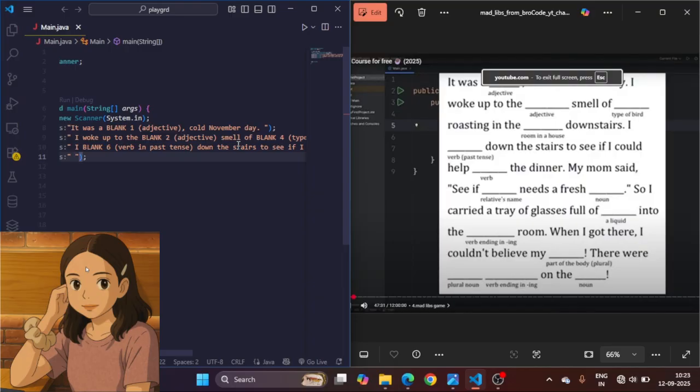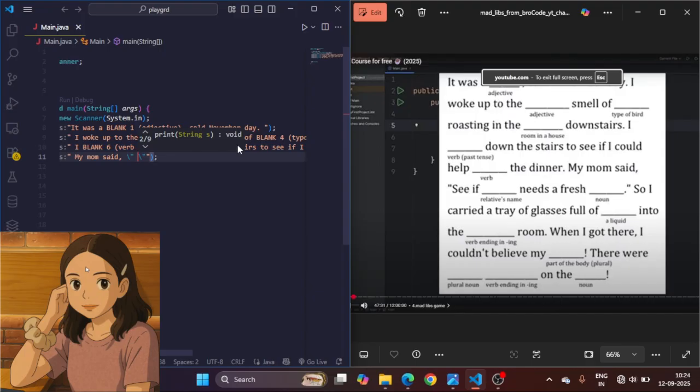So my mom said, oh, I need to put this escape character to calm down my compiler, or else it would scream at me if I don't put a backward slash before my double quotes.